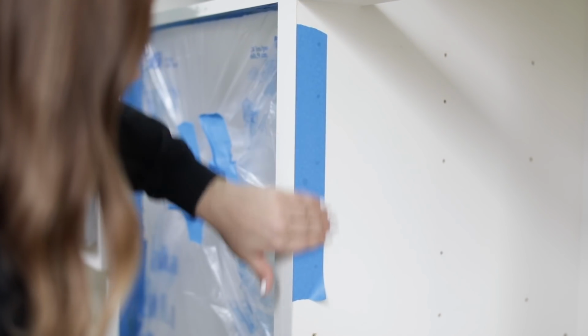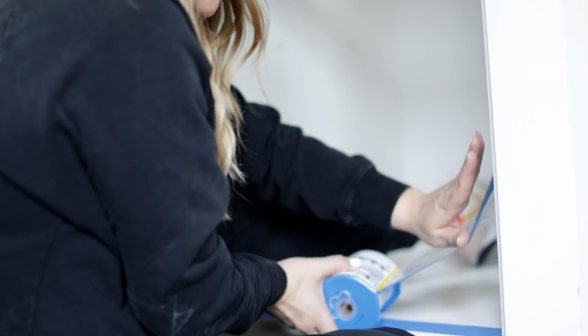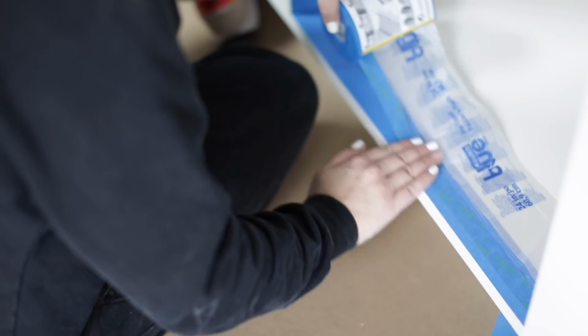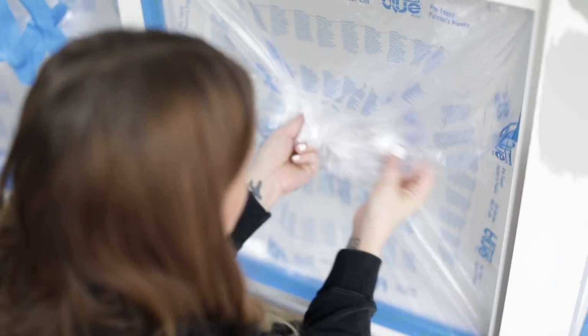I used the painter's tape to go around the perimeter of the door and drawer fronts, leaving the face frame exposed. You can use this plastic and tape combo by itself, but I like to be precise with the tape first, and then add the plastic less precisely because it can be slightly tricky to work with compared to the tape itself. I wrapped it around all 4 sides, opened the plastic, and gathered it in the middle to seal off the opening.